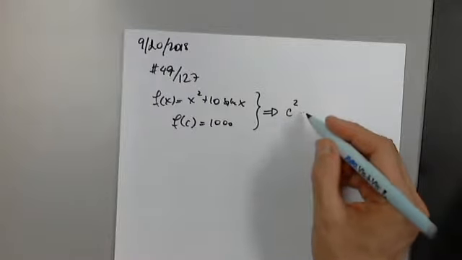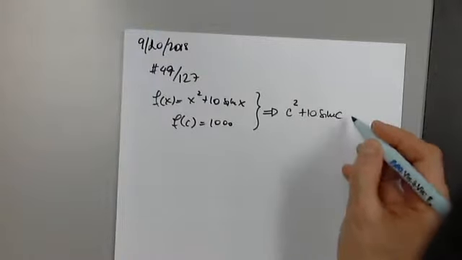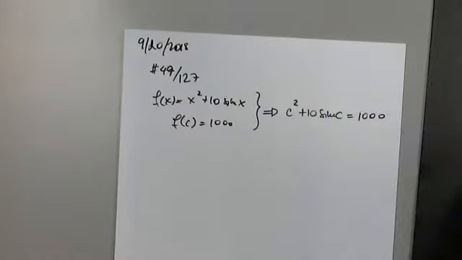Equals 1,000. Of course. So this is the information I'm given, the function, and I'm told f of c is 1,000. I'm asked to find c, or show that the c exists, actually. I can't really find c, not with what we know so far in chapter 2. But I'm asked to show that this has a solution, right? In other words, f of c is 1,000. So I created this equation with f of c on the left-hand side and 1,000 on the right-hand side. Good. What now?